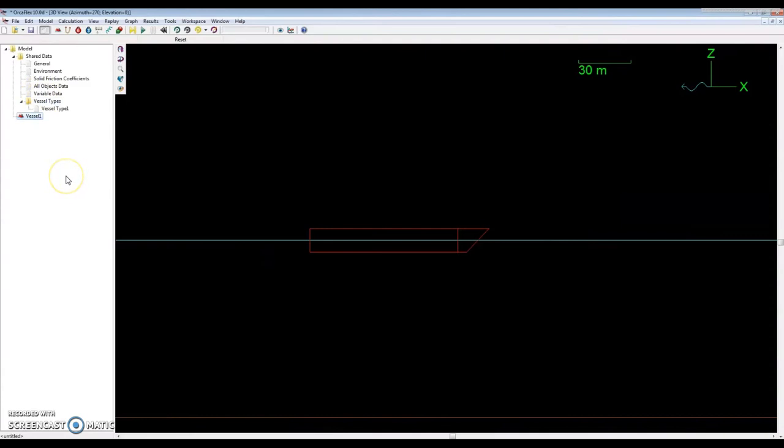Starting off, if we click on the vessel and hit F3 on our keyboard, it'll locate the object, and you notice that the object itself flashes. If we want to hide or unhide an object, we can select the object in the model browser, which is the vessel one here, and press Control H. We'll hide it, and Control H again will bring it back. The basic window commands, such as copying, pasting, and saving, are all standard.